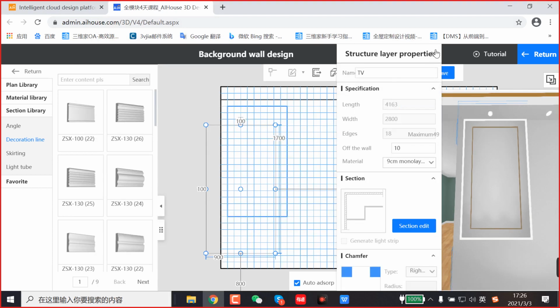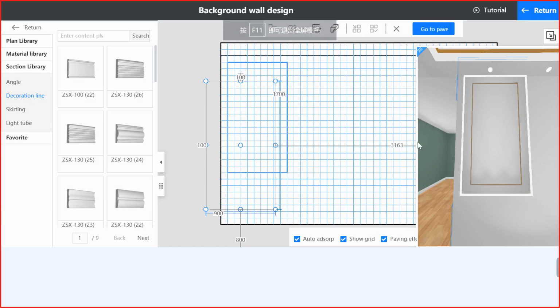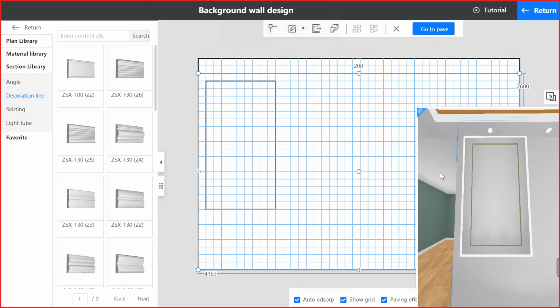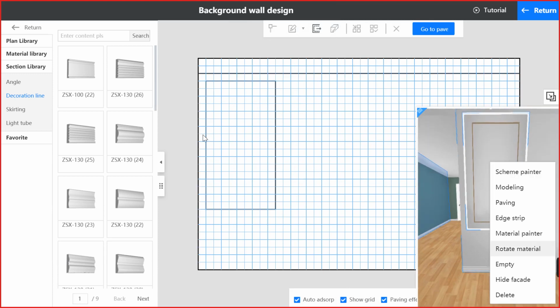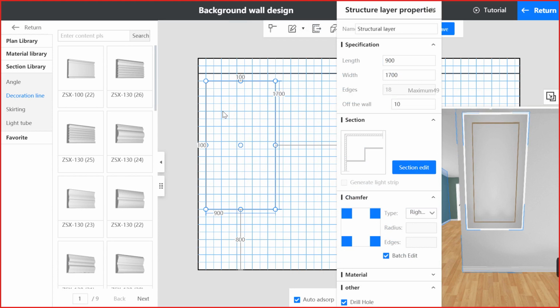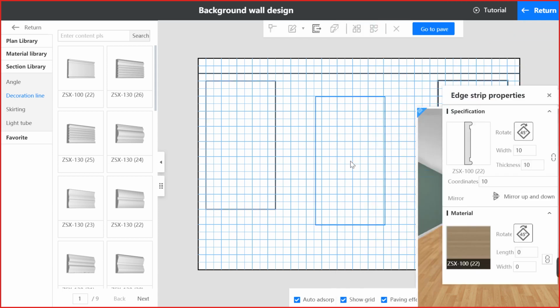Let's go back to the Wall Design interface. And now I will copy and paste it. I will copy it, put it at this position, at the right position, and also at the lower position.